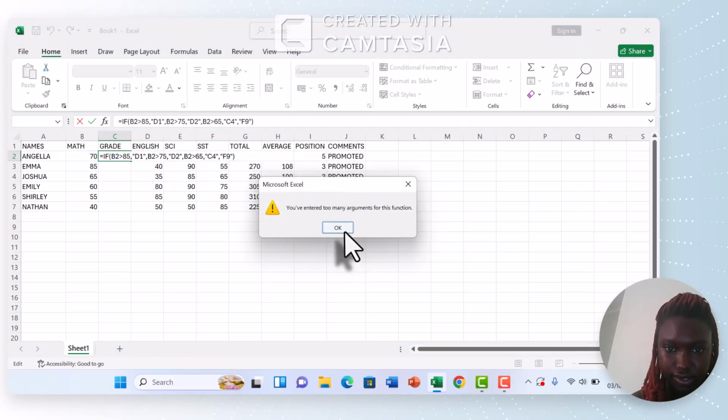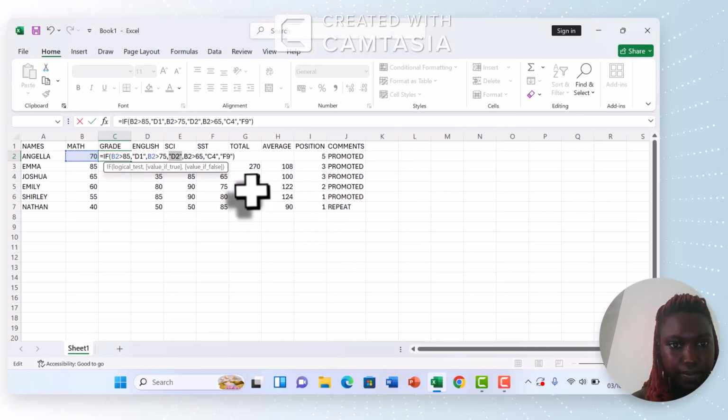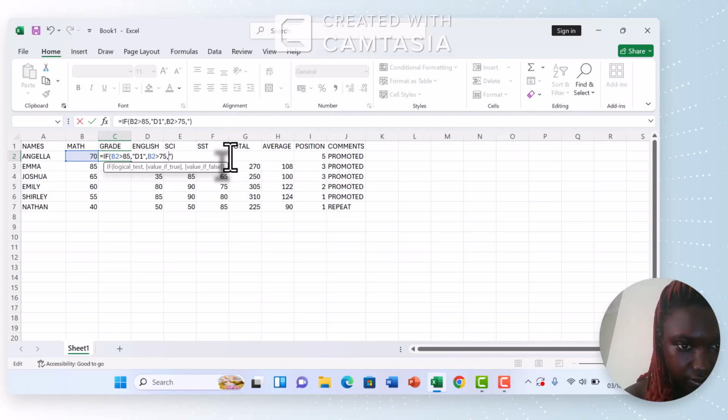It's still not accepting, so I'm going to try, but I hope you have got the concept, because that is just how it is done. I'm going to try to make it very low. So this is a D1, then from here, this is D1.